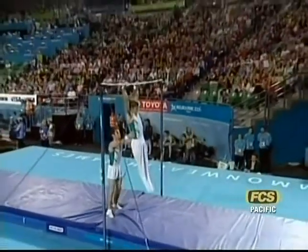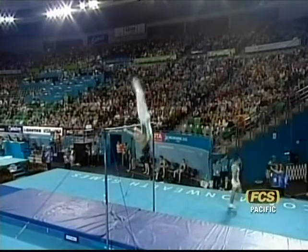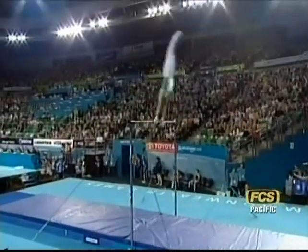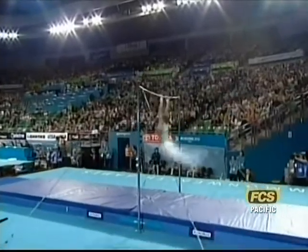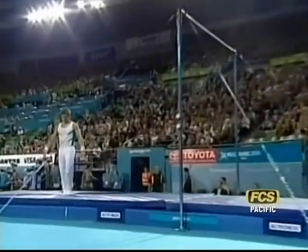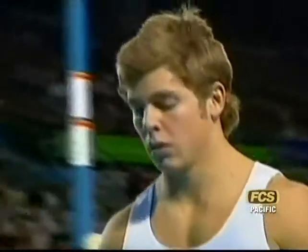So let's have a look. I have to say, unless I was sure I could do an awful lot better, I don't think I'd chance it again. But let's see what he will do. Looks to me like he's just going for the good dismount, and what a dismount. Just whacked in a double twist, double straight, just to prove he's a good gym. I mean, he's a good gymnast, no doubt about it.